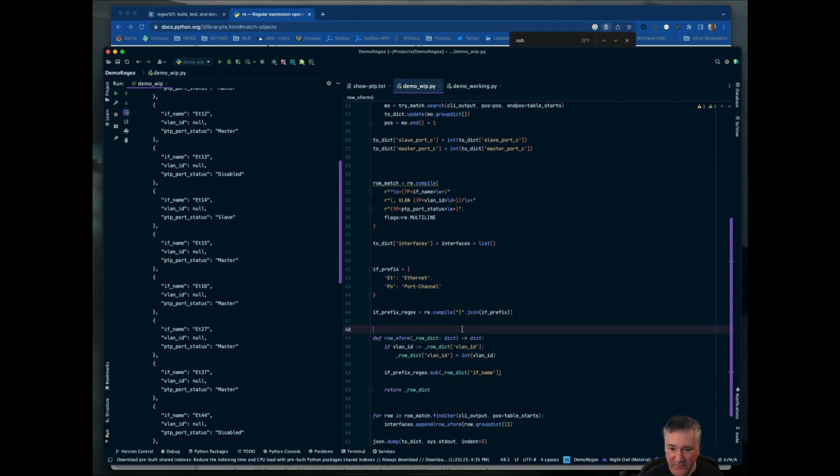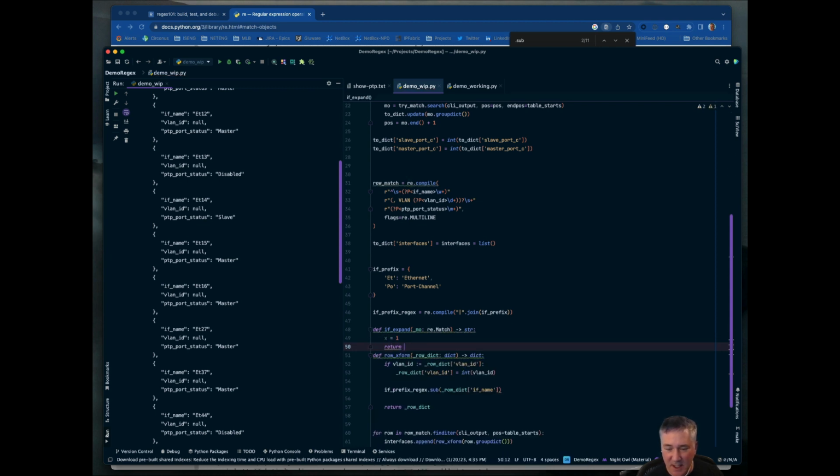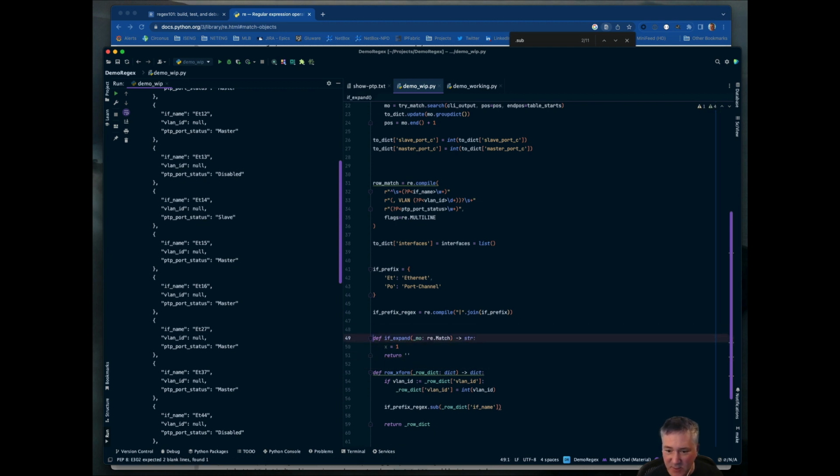So I'm going to create a function right here called if_expand, and we're going to give it a match object, and what it's going to do is return a string. That's what that replacement function does, and this is an re.Match object. Now, I am going to put a breakpoint here, just so you can see what's going to happen.